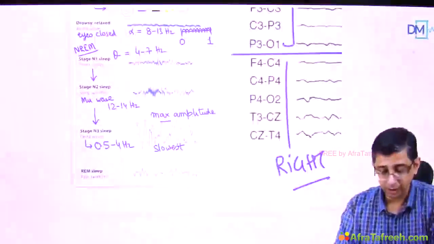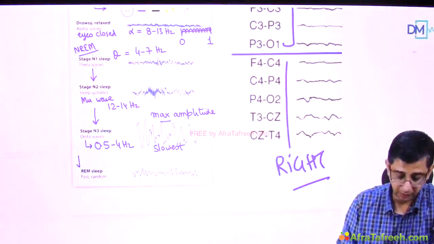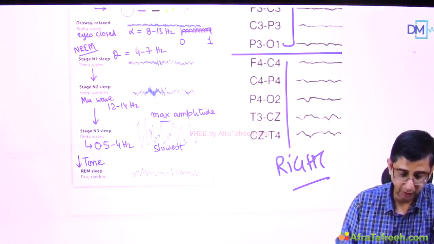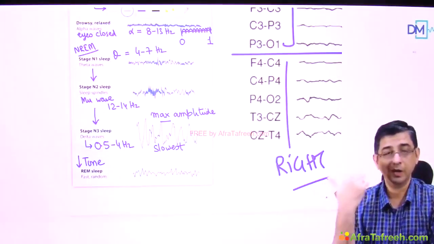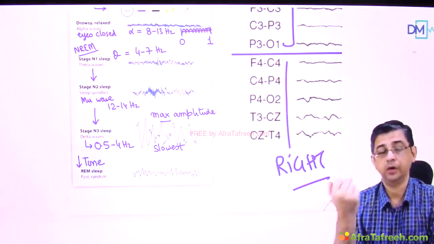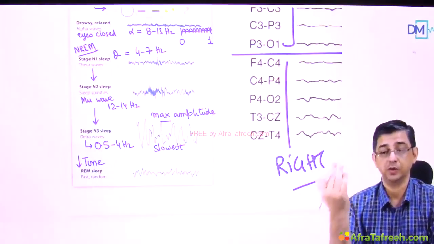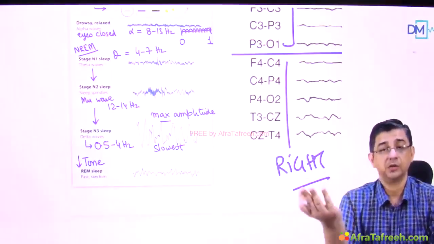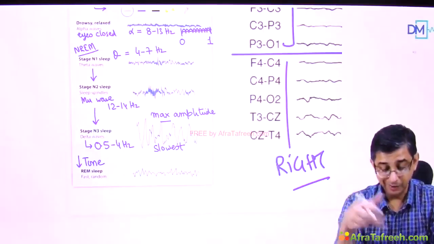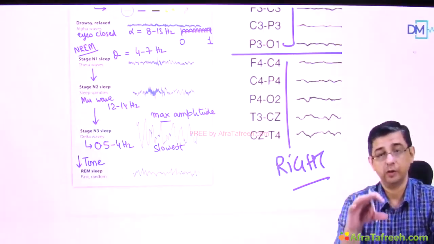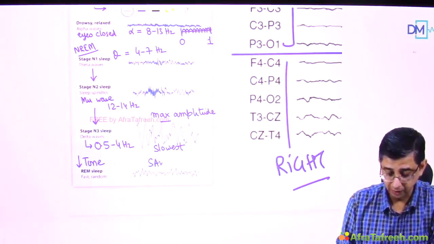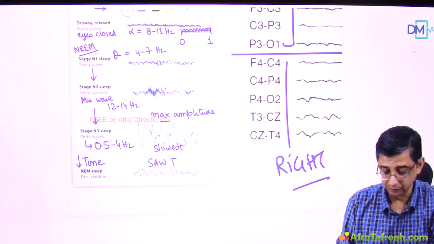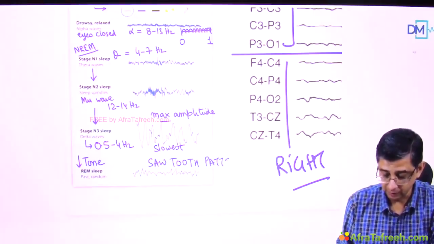And as we go into REM phase, then the tone of the muscles will become significantly reduced. It might so have happened in your life that you had a bad dream. You might be able to even recall the bad dream, but you will feel as if your body is paralyzed. You will not be able to react to that situation, the bad dream that you are having. So that is REM phase, where the tone of our body is the least. In REM phase, however, the EEG waves have a very peculiar pattern that you can see, which is referred to as a sawtooth pattern.